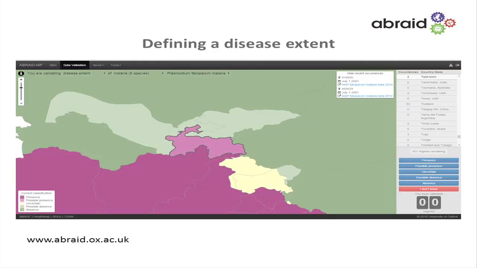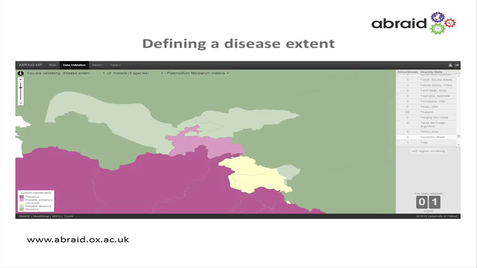So you then click on this, you'll notice the counter at the moment in the bottom right is on 0. You click on it and the counter goes up. What's more, Tajikistan in the map is now hashed out and it's disappeared from the list on the right. And we do this to enable people who want to go and validate or provide an expert opinion on a lot of polygons. They can go through and they know what they've done already.